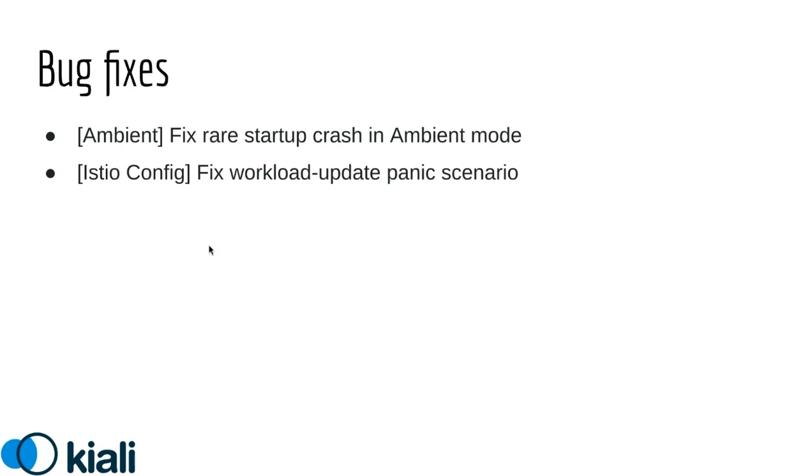A couple of important bug fixes. There was an unusual, rare startup crash when Istio was in ambient mode. That's been fixed. And another very rare, strange situation where if you were performing an update to the config of a workload, there was a code path that would result in a panic. That's been taken care of. But both very important if you happen to be the one suffering from that.